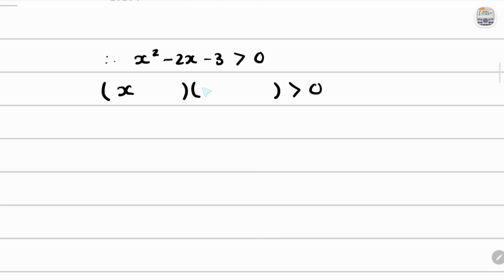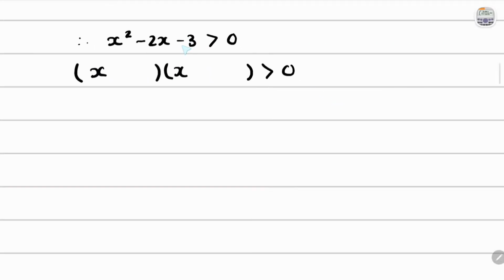Okay, we can go ahead and factorize this quadratic expression. So that's x times x to give you x squared, and then factors of 3. Okay, 3 is a prime number. It's negative 3 specifically. So the factors of negative 3 would be 3 and 1, and one of them has to be negative. But you need to ensure that you get a negative 2 in the middle. So give the negative to the bigger number, and then the 1 stays positive because negative 3 plus 1 is equal to negative 2. Okay, so that works out. So that's minus 3 and plus 1.